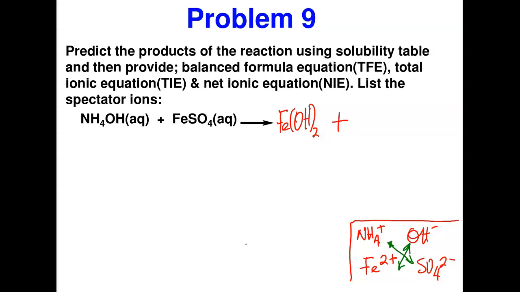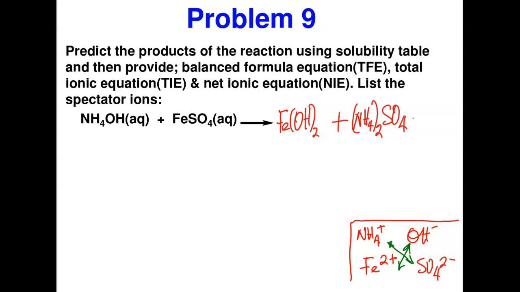what else? Now, ammonium and sulfate are going to become partners. You see, ammonium is 1 plus. This is 2 minus. If they exchange, what it means is ammonium is going to get 2. And because it's a polyatomic ion, you have to put a parenthesis. And then sulfate takes the 1. This will now be the formula. So, if ammonium hydroxide reacts with iron 2 sulfate, you're going to form iron 2 hydroxide and ammonium sulfate. We don't know the state.